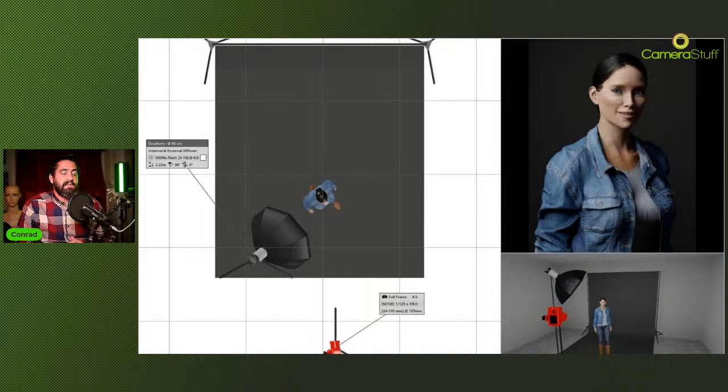And we'll jump into this program a little bit later as well. This program, should I say, called Satellite 3D. We'll show you how that works in a little bit.